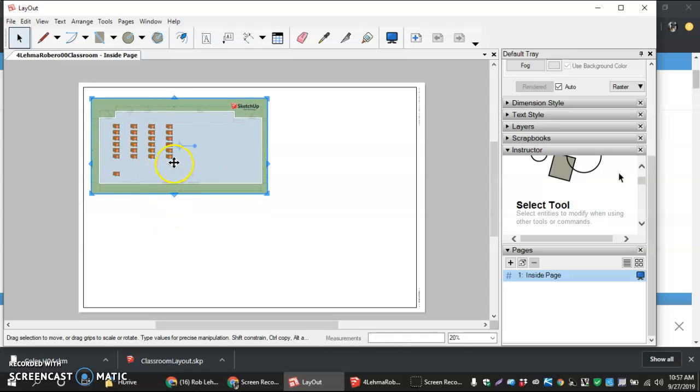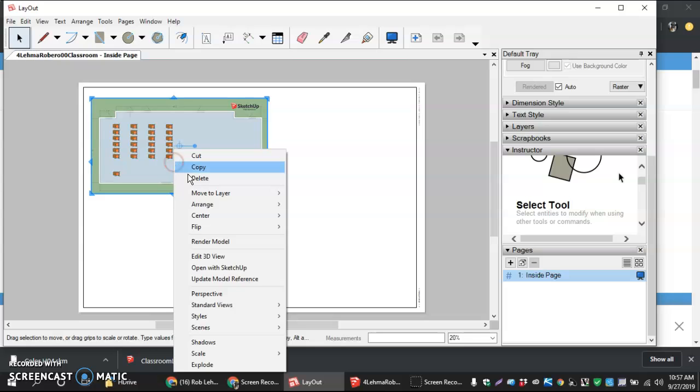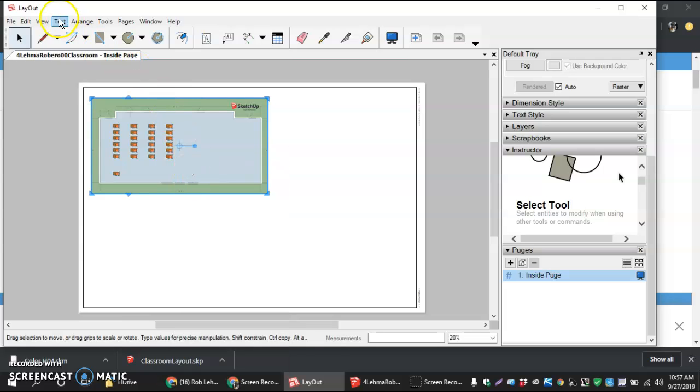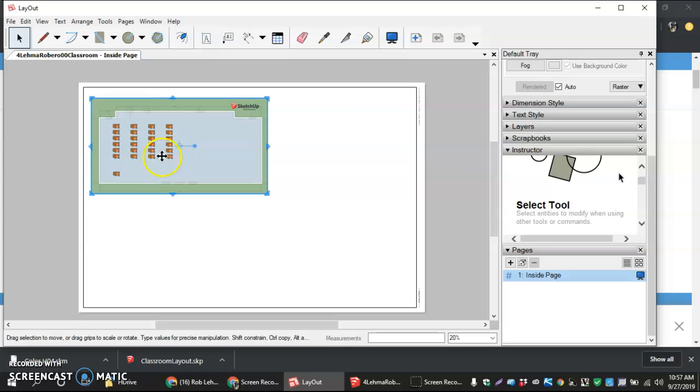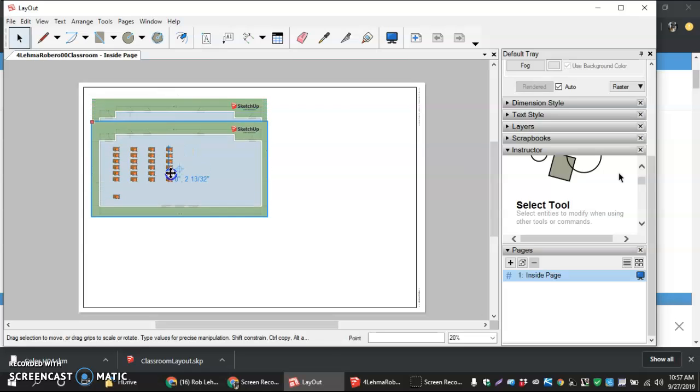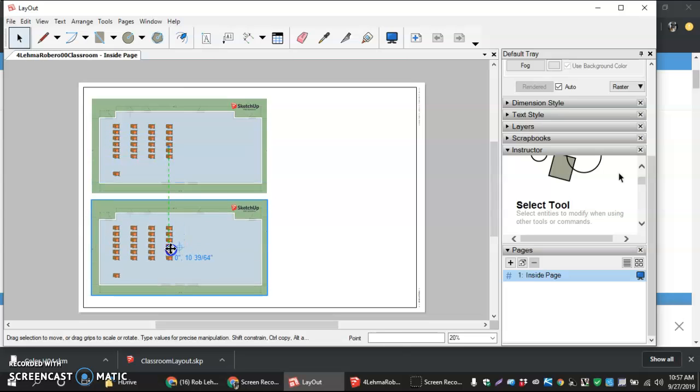Now to make another one of these windows, I am going to simply copy and paste. You can do it many ways: a right click, copy, or edit, paste, and you'll see from the edit paste menu that those are actually Control C and Control V. Once you paste it, it will be right on top of our other picture. We'll click and drag that down, and it usually tries to snap. The green line shows that it's snapping to the top version that way.